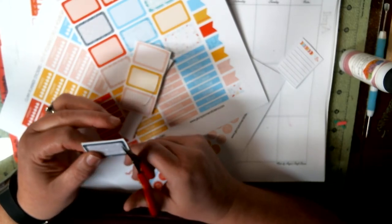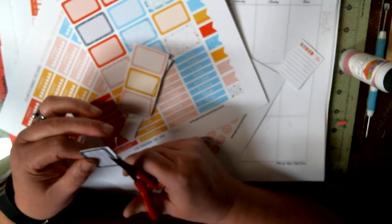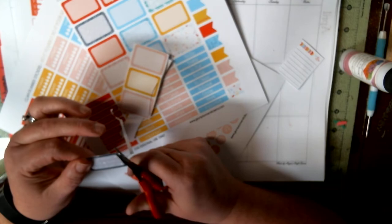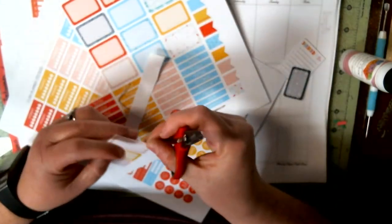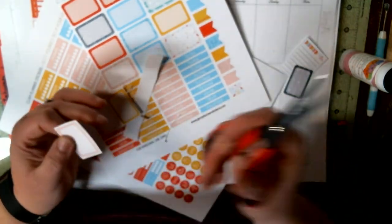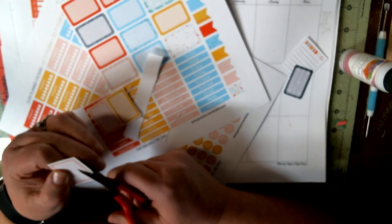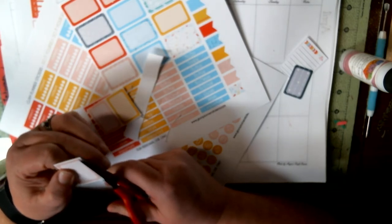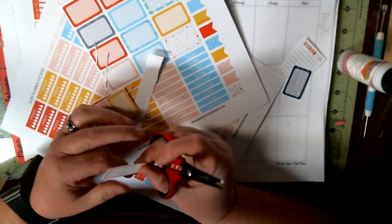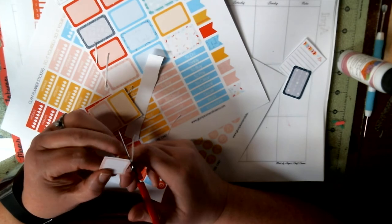And to find different kits like this, all I do is Google PDF free planner sticker files, and all kinds of websites come up. Some of them are free, some of them aren't so free. But like I said, I'm giving glamplannerstickers.com the recommendation of me using their stickers, because it's just right to do that.